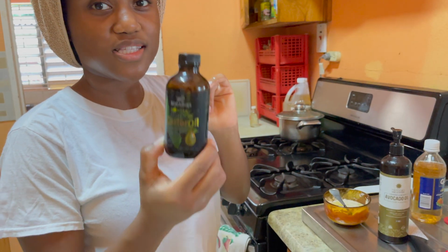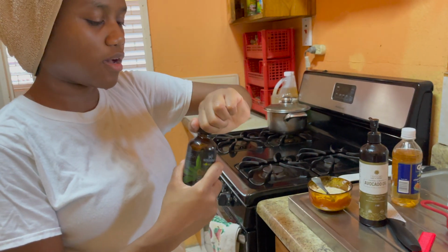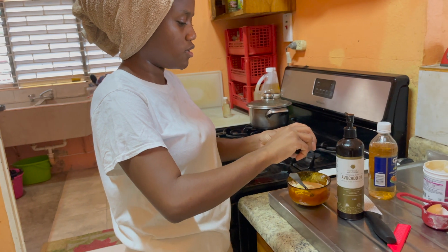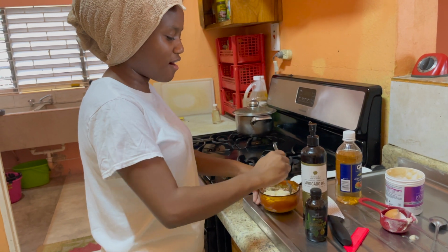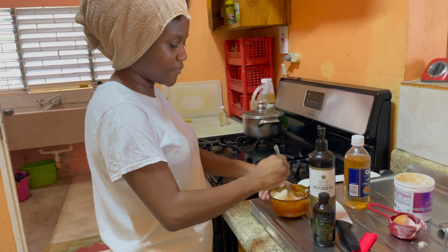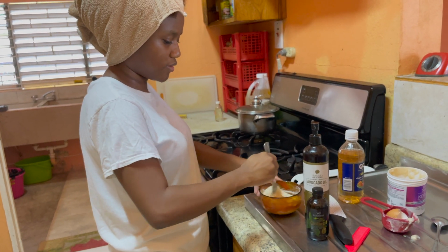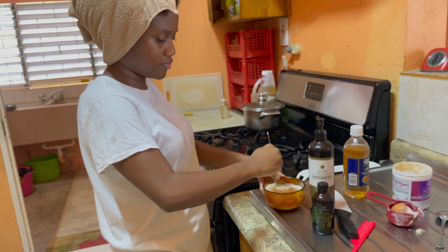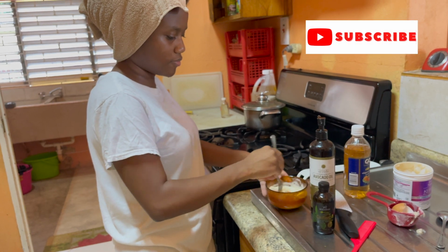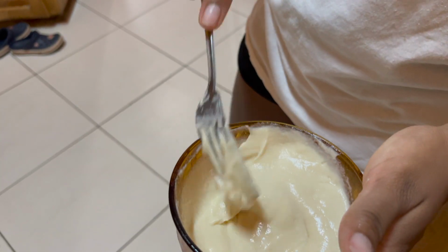So I'm going to just tip a little bit of this. This is Jamaican black castor oil. Amazing for the hair. I'm going to tip a little bit in there. Not too much. And mix it up. All right, now we're ready to put this in the hair. So you know, if you have a nice little creamy texture, it's ready for the hair now.